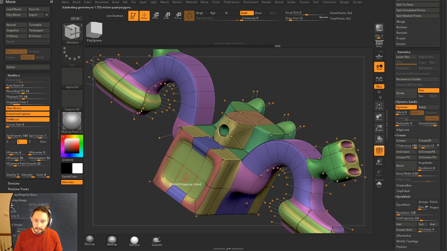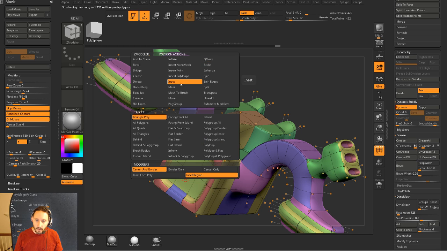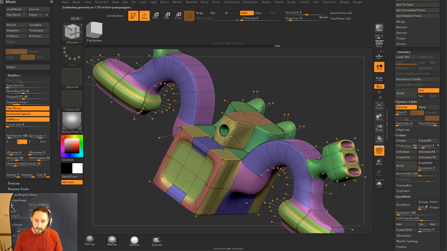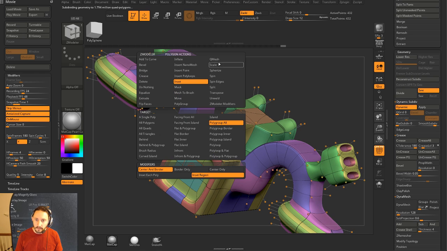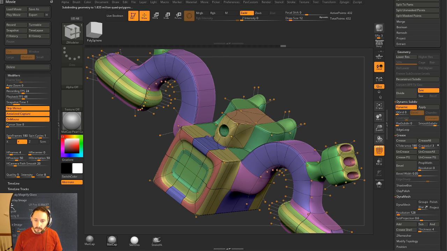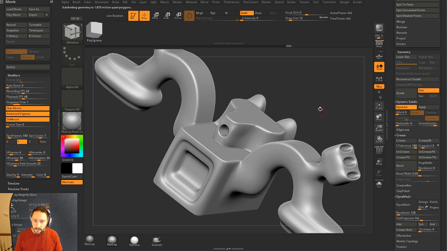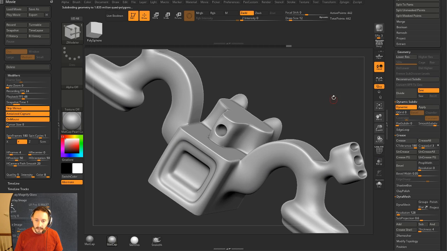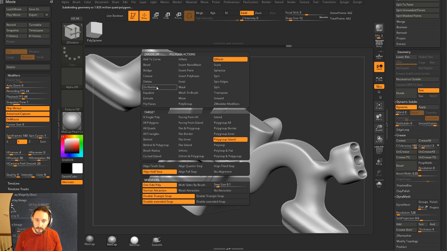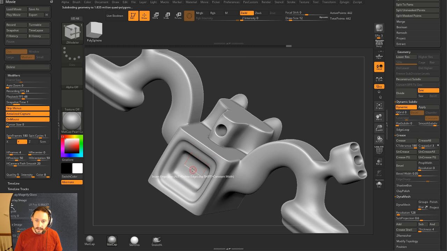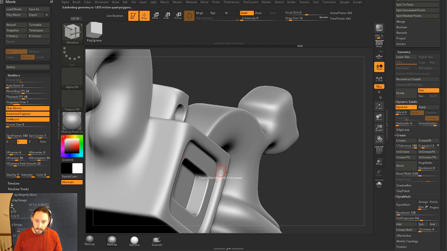And you're going to see it's a little bit slower here because let's go to inset, polygroup all region, because we're dynamically subdividing this thing up 6 times. So we're getting this look here. But if we go to QMesh, polygroup island, we pull this back, try polyframe, it's exactly what we would think it is. Now if we want to go ahead and crease these ones, we can go to crease, flat island, we can crease this one, and we're still getting that really nice smooth fall off.